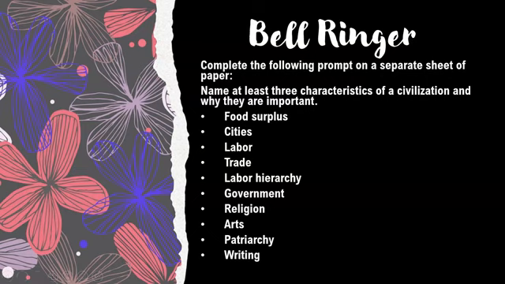Good. Government because you need rules and laws. Good. So remember, these are the characteristics of a society. Now I added one that we didn't talk about, and that is arts. Okay, so as we start studying civilizations next week, we're going to also study some of the art that they had. So we're talking pottery and sculptures and painting and jewelry and things like that. So we're going to start seeing those things, and they're going to be very unique to each civilization.